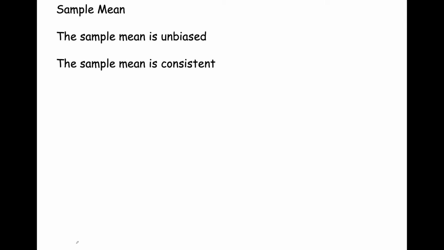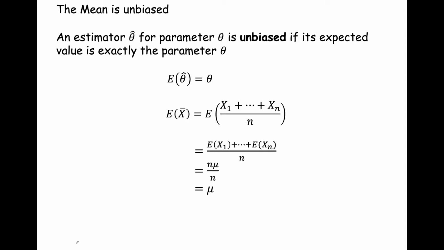So, when we last left off, we talked about the sample mean, and we said that the sample mean is both unbiased and consistent. And this idea of unbiased says that on average, i.e. the expectation of the statistic, our estimator, theta hat, in this case the sample mean, if you compute the sample mean again and again and again, on average, it gives you exactly the unknown population parameter.